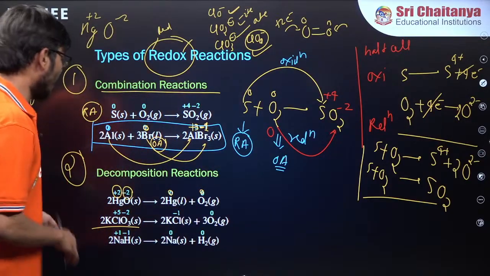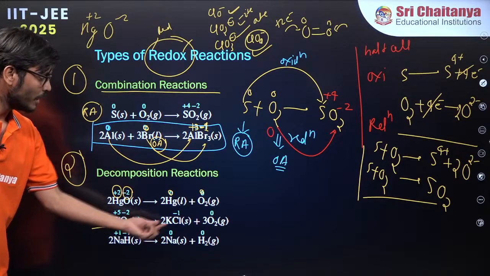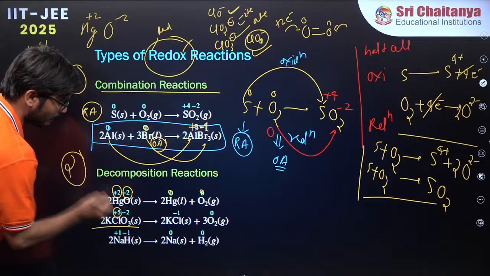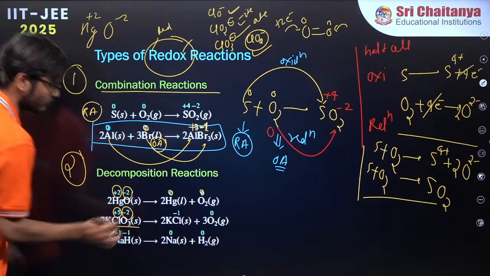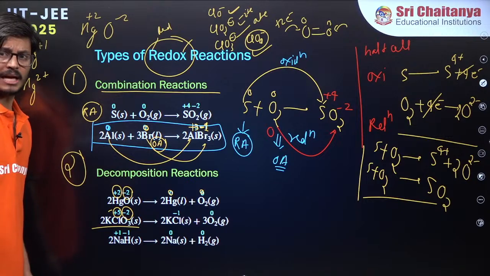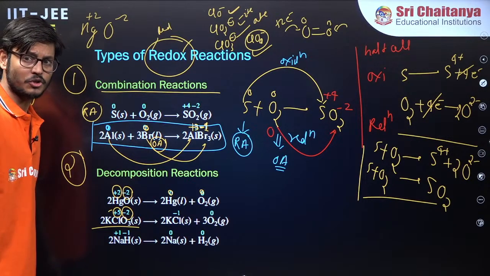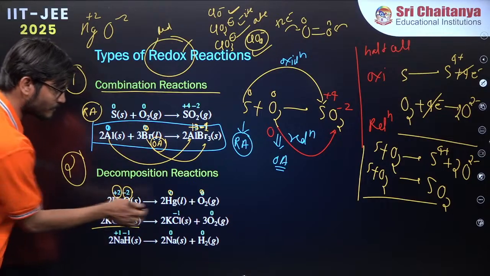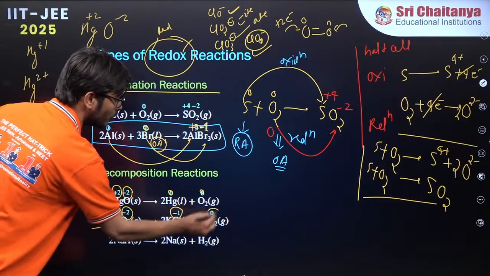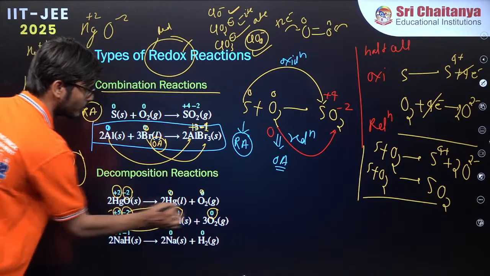Okay. Decomposition reaction. So KClO3 decomposes into KCl plus O2. Now, you see, chlorine has oxidation number +5 and oxygen has oxidation number -2. So this decomposes. Potassium does not change. Potassium is +1. Alkali and alkaline earth metals do not change their charge. Strong metals. So chlorine goes from +5 to -1 and oxygen from -2 to 0. So one is reduction and one is oxidation.